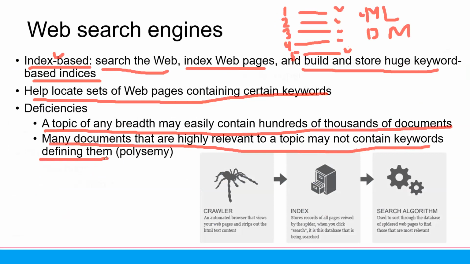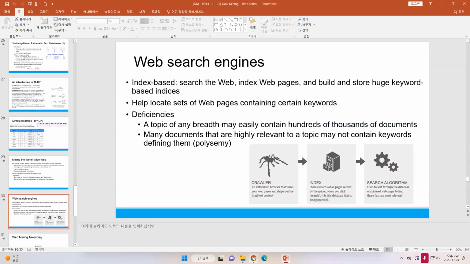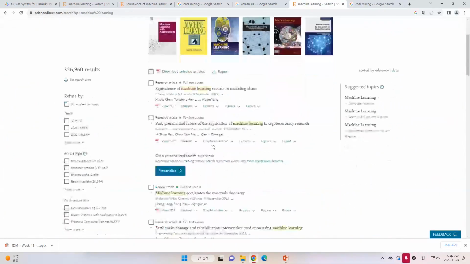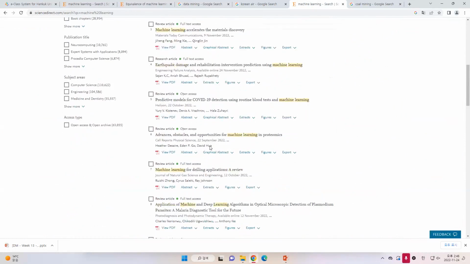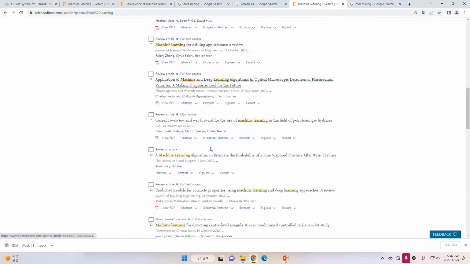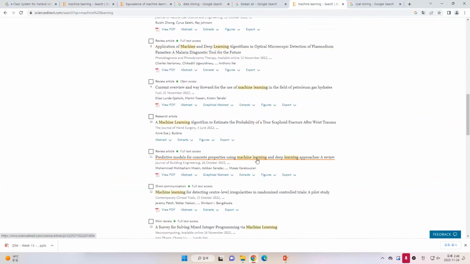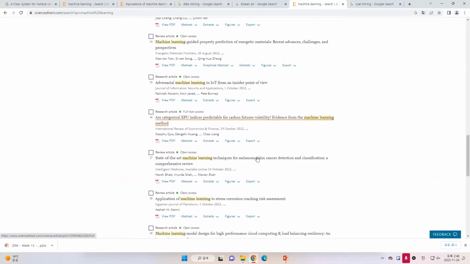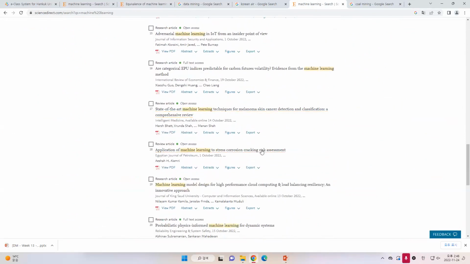So when you have documents using this kind of machine learning, nowadays they have the keyword machine learning because it is a popular keyword. But maybe some of them do not contain machine learning.